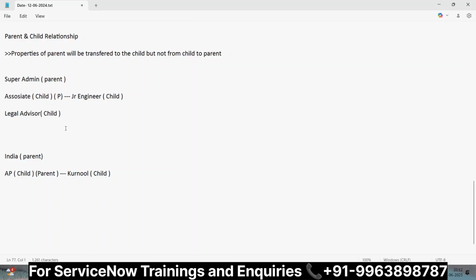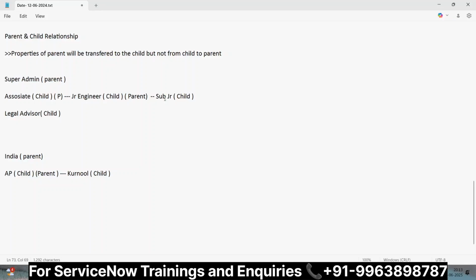Yeah, fine. Then, for example, if I have another role called sub junior, it is also a child. Then junior engineer will act in the dual format. It's a hierarchy, so don't get confused.